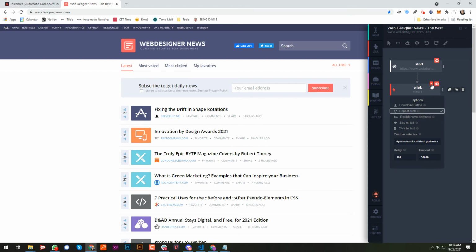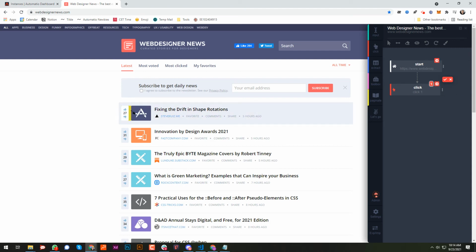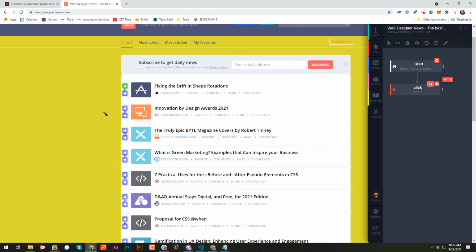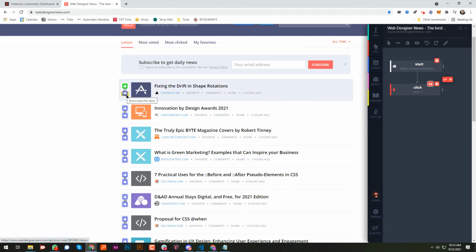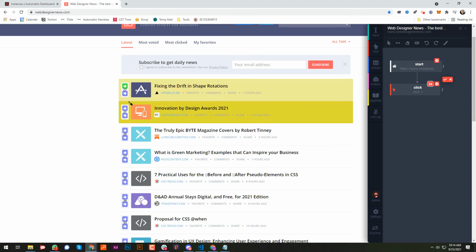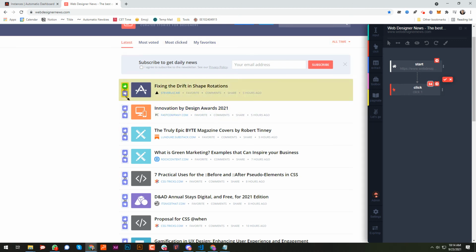So if I click over here to go into selection mode once again, I will be able to select multiple elements now. As you can see, 34 elements are there. And then I just want to reject those downvotes, because we don't need them. We just want to upvote. So I'm going to reject them by clicking on them.